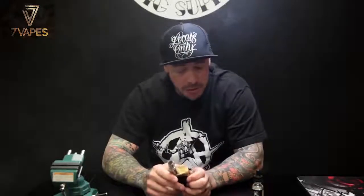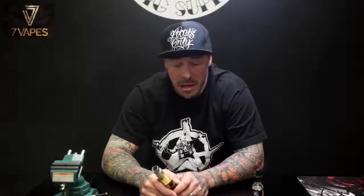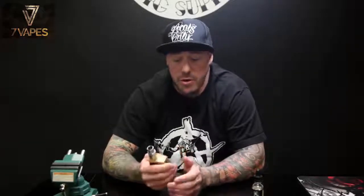Let's give this thing a little try. So you're going to see it's really good vapor production for a single coil. Also, the flavor on this is, I've never had flavor come off a coil like this. This has by far been my favorite build to date. It takes a combination of what you're going to get as far as a warm, flavorful build off the staple coil, and also with twisted wire, the flavor you get off that, and it kind of combines the two builds into one, just very warm, very flavorful vape.